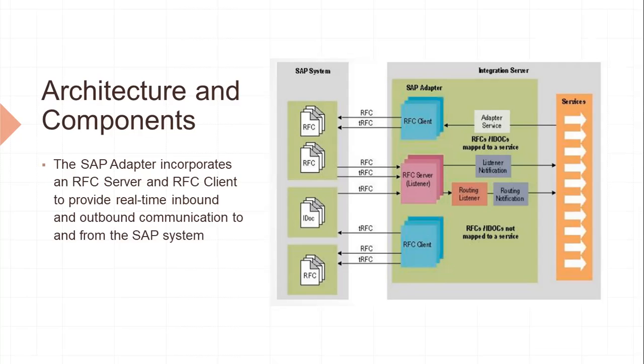As I said, it uses the adapter listener to enable the SAP system. Listeners generally monitor the SAP systems for RFC requests to send the data, and send the data to the integration server. So when a call is made from the SAP system, the listener passes the message to the listener notification. The listener notification works in conjunction with the listener to filter the messages and process the RFC request in the SAP adapter.